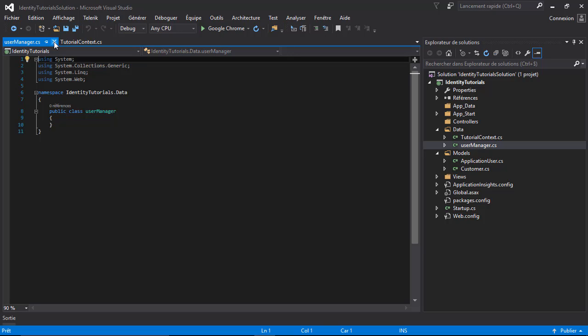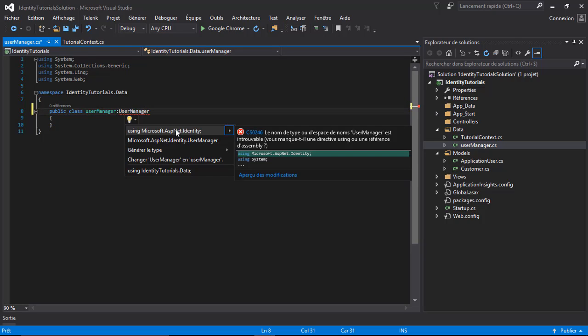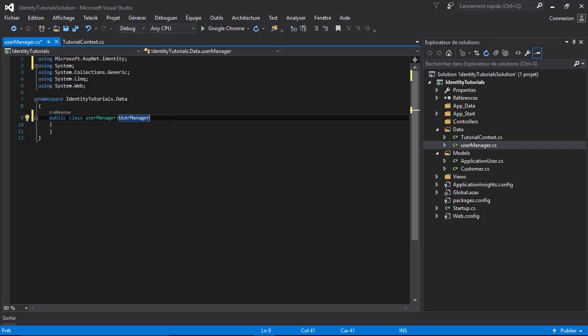So the first step to create our user manager class is to make it inherit from the user manager class. So here I have to add the user manager, and add the appropriate using statements.